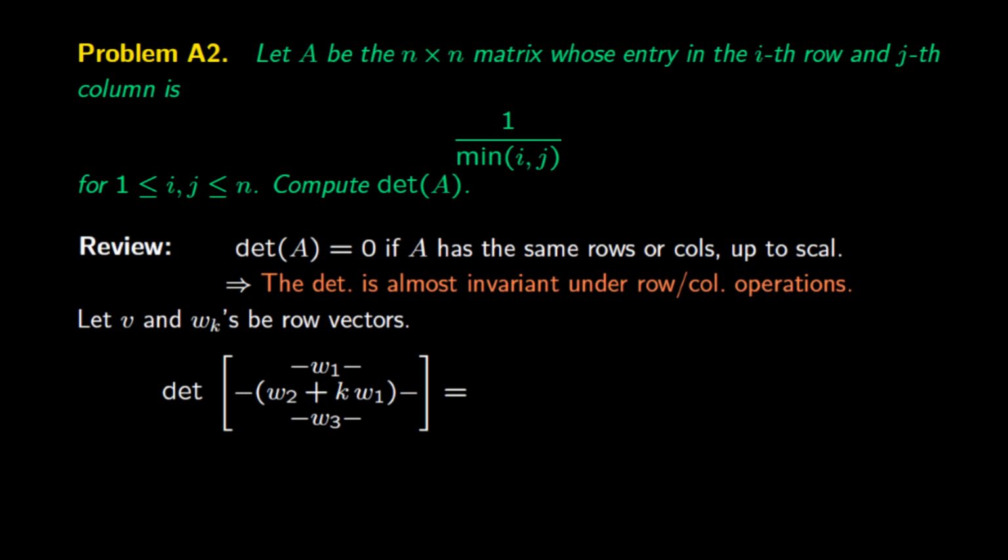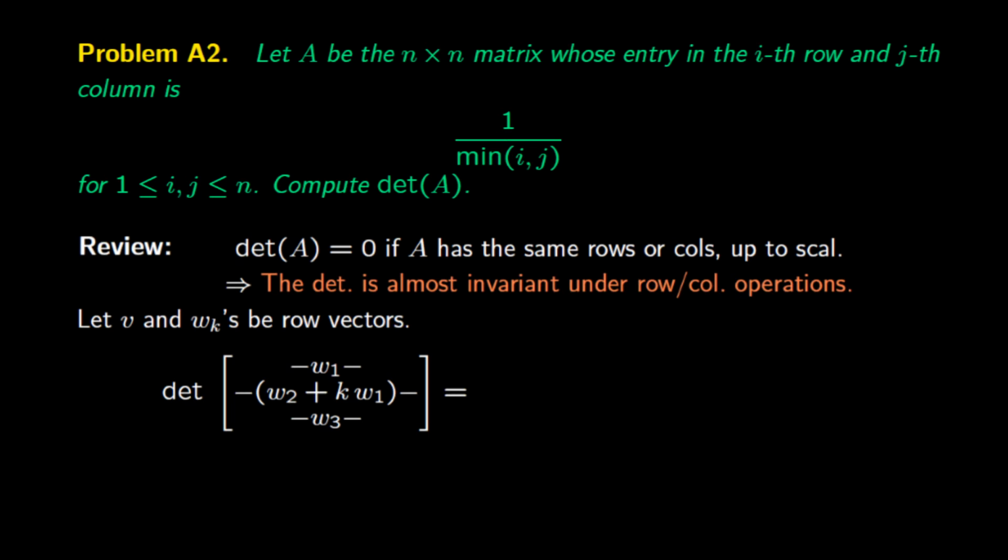Here is one explanation. This operation seems a little unpopular in the first linear algebra courses, but it is in fact a very interesting one. It is one of the elementary row operations, namely adding a scalar multiple of one row to another. In this case, k times the row w1 is added to the second row. Let me point out that those are hyphens, not minus symbols. They are just indicating they are row vectors.